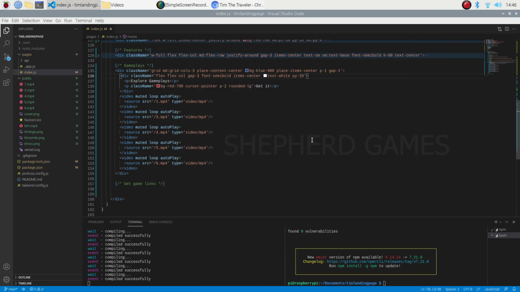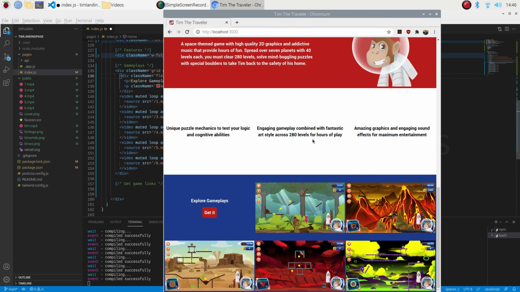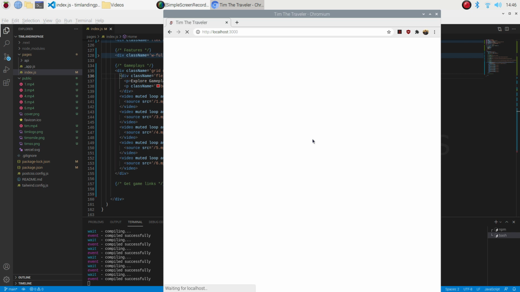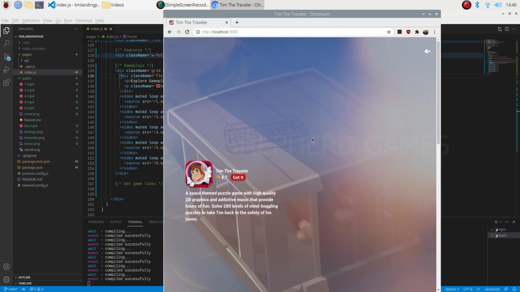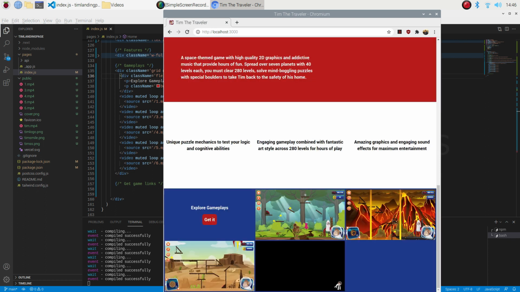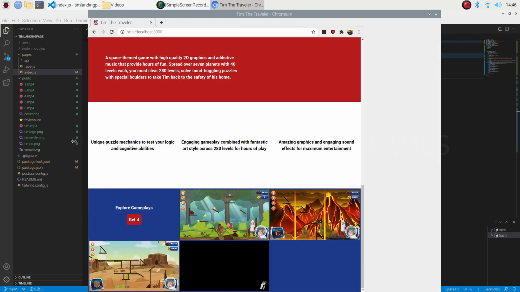So if it is a mid screen, we don't want the padding, so it will be py of 0. So let's see how it looks now. Come on, yeah, it is getting refreshed. Alright, so yeah, see that now the look is good.